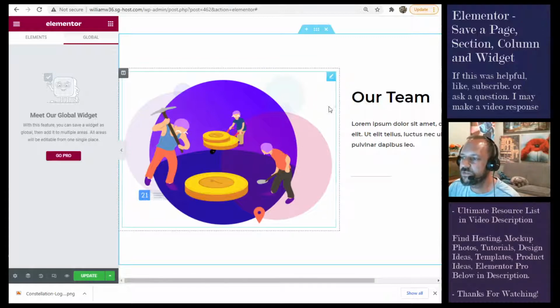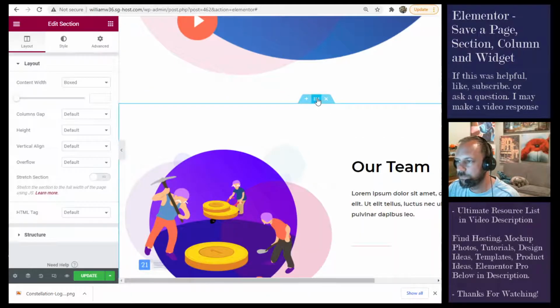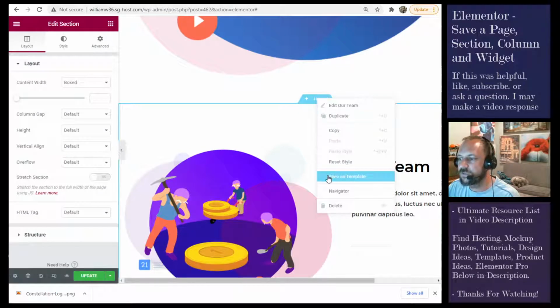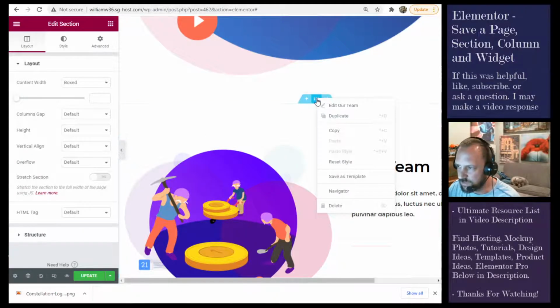If you're using just the free version, you can save the section like usual, and then insert that section with the widget that you need over and over. The only downside is that if you use it 5 times and you had to make a change, you are then going to have to change it 5 different times because it's not a global widget.